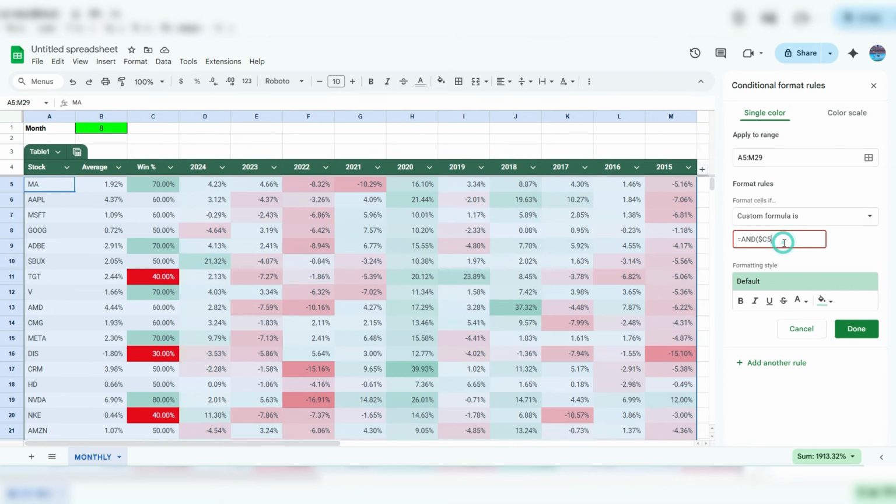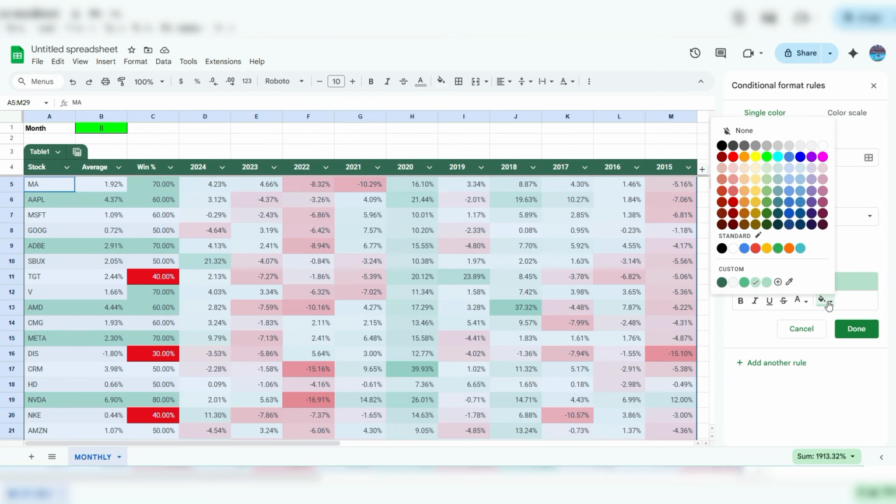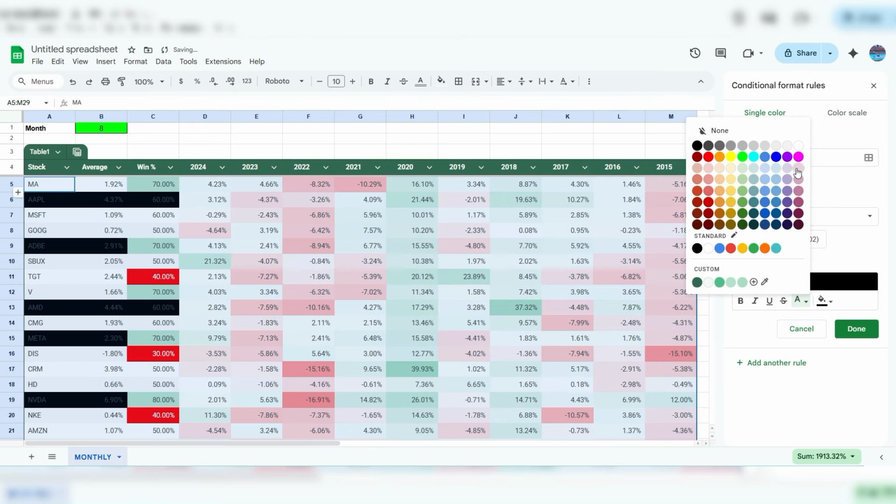So I'm going to say C5 is greater than 0.5. So that's my first condition. Then comma, my second condition is going to be that the average is more than 2%. So in this case, I'm freezing column B. So I'm putting a $B, and it's going to go back to referencing that 5th row once again, and now saying greater than 0.02. And now I'm going to close this out. And now you can see some conditional formatting has started to apply. In this case, I'm going to use a fill color that's black and a text that's white.